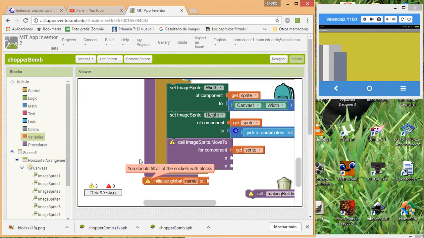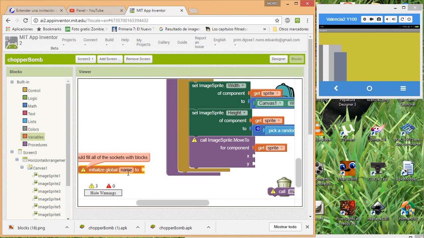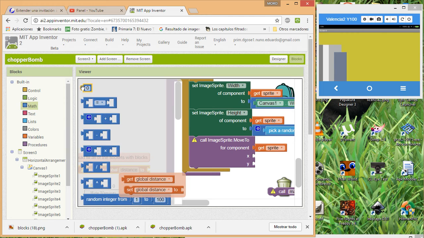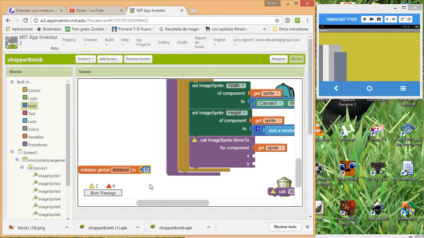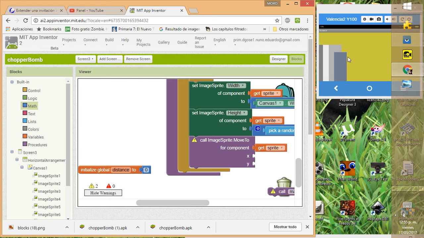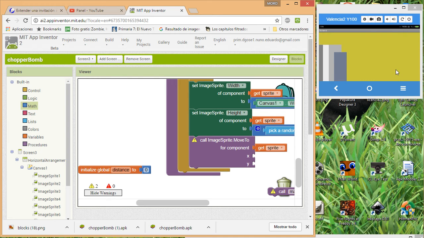We're going to call this variable distance, and at the beginning we're going to set it to 0. Now remember, our canvas is 1.5 times the size of the screen.